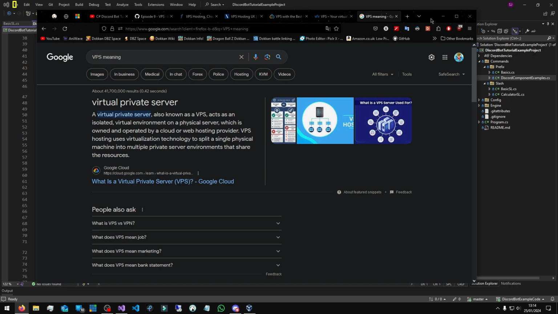So a virtual private server is a really nice way for us to host our Discord bot because it runs 24/7 in the cloud, and the benefit of this is it runs Linux. It's a very popular operating system. It's very lightweight, right? Because obviously, using Windows for this is just, please no.